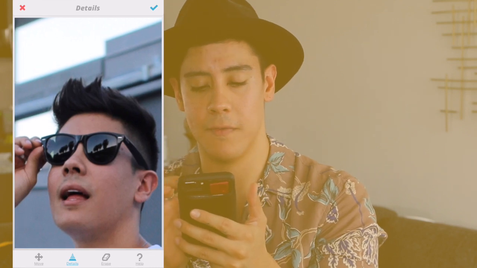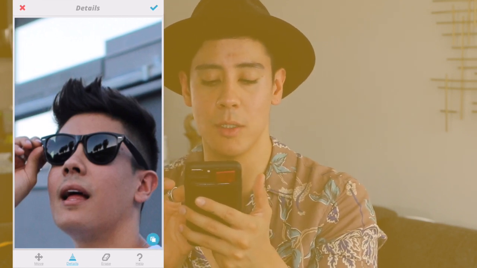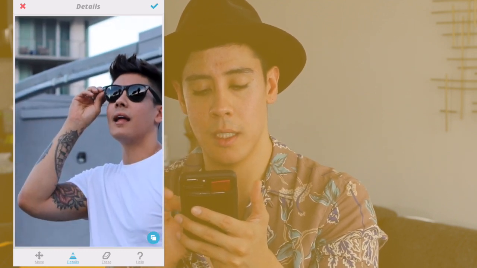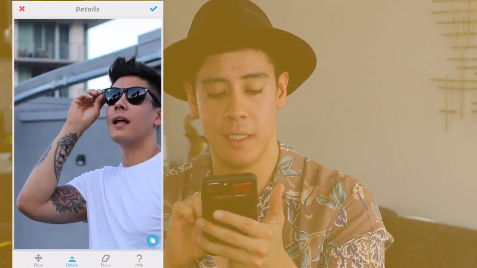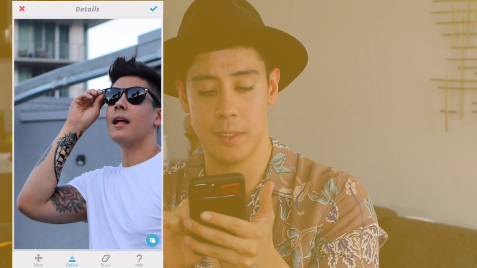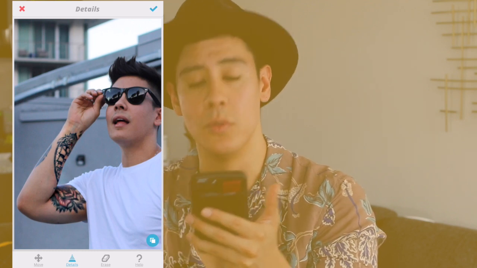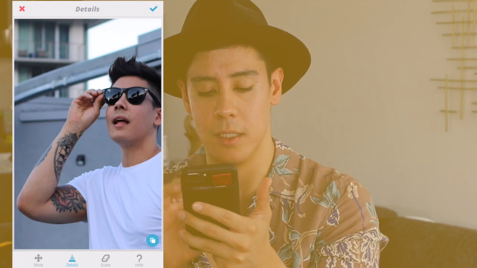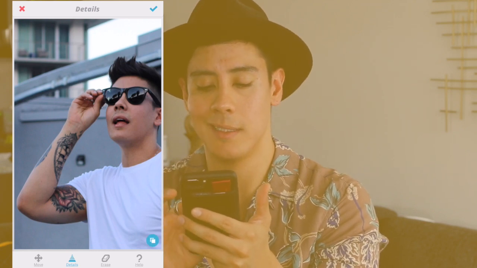So you just gently brush over the screen and the hair kind of gets a little more detail. And I also use this sometimes on my sunglasses and my tattoos. Now, don't go overboard. It can sometimes be a little too rough, you guys can see, or a little too sharp or too detailed. I don't like to go that crazy. So I just use a light little touch to just kind of make the tattoos stand out.